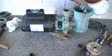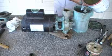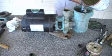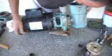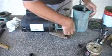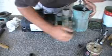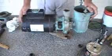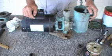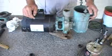I can't turn it on and test it, but I can see if the seal's leaking or if the volute gasket's leaking. I'm going to put water in here. And if I did good, you won't see any water leaking or dripping anywhere here. Looks like a drop of water, but that's water I think I got on it when I splashed it. And you won't see any water leaking around the seal. That looks good. And of course, when you turn yours on, if you have any leaking, you'll know it.